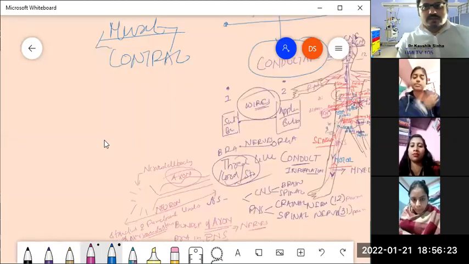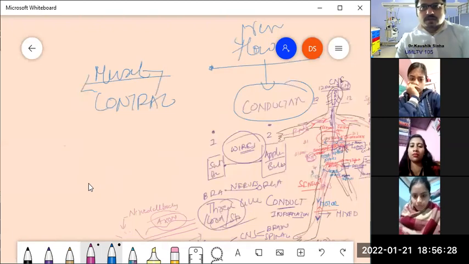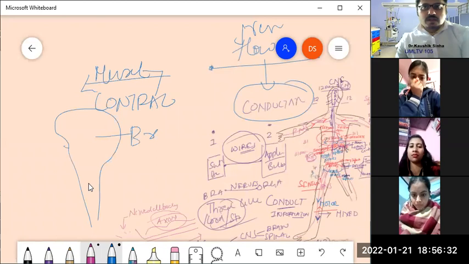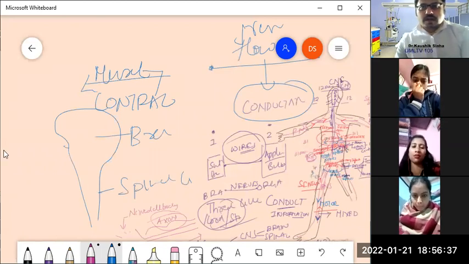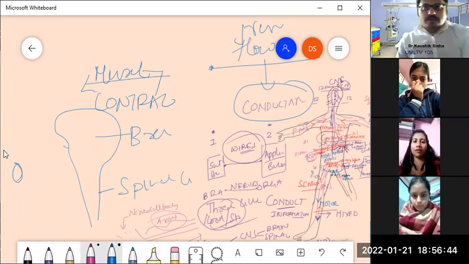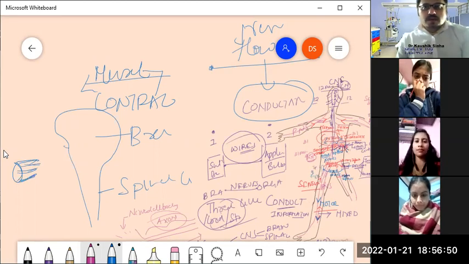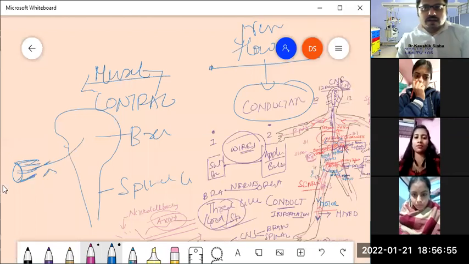If I draw this entire system of the muscles and the nerves together, say for example, if this is the brain, and this be the spinal cord, in that case, take for example that there is an eye, the eyeball, and surrounding the eyeballs are different muscles. These muscles are known as what? The extraocular muscles.